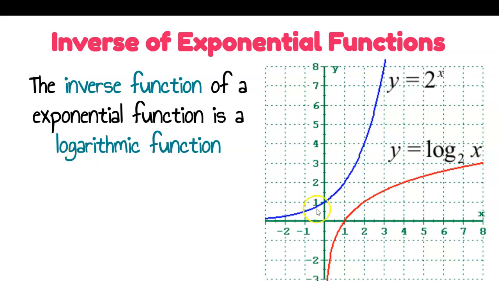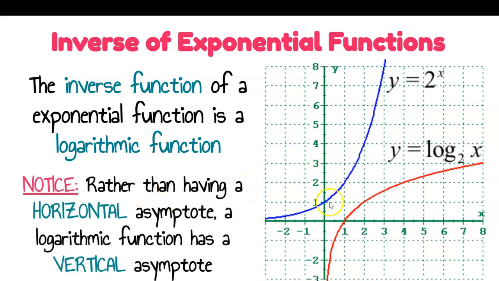So log for logarithmic. And I see that instead of starting kind of flat on the x-axis and then shooting up forever, it is starting from the y-axis and then coming up, not going too fast up, but going pretty sharply to the right. So it's kind of the opposite. Instead of having a horizontal asymptote, a side-to-side asymptote, the logarithmic function has a vertical one.